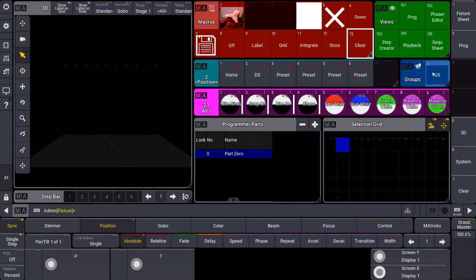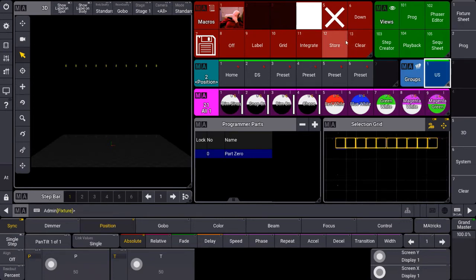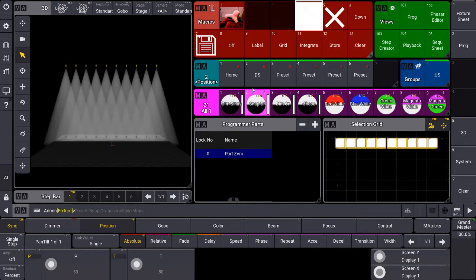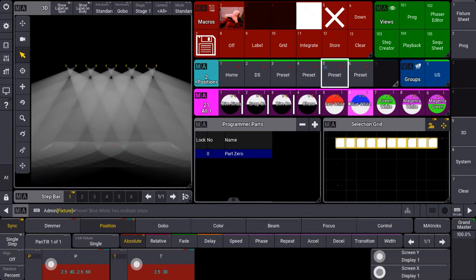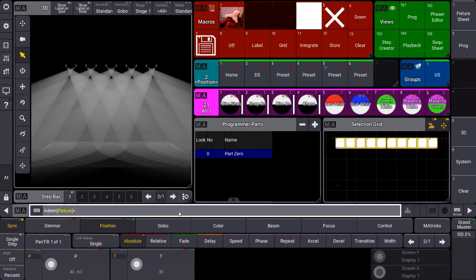As most of you are already familiar by now, we are able to use position presets inside our phasers. So let's try to do that. If I select my fixtures and say my step 1 is this preset, I can go to the next step and I have to use the integrate command. The shortcut key is MA at. This will give you integrate in the command line.